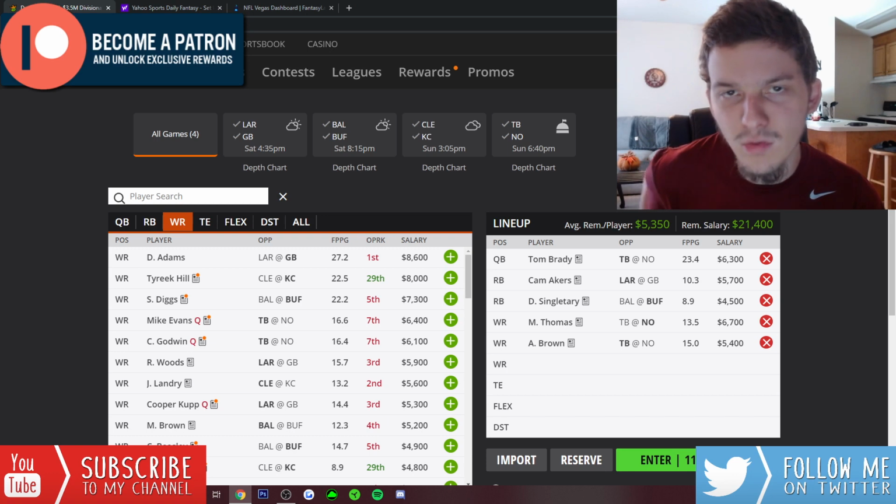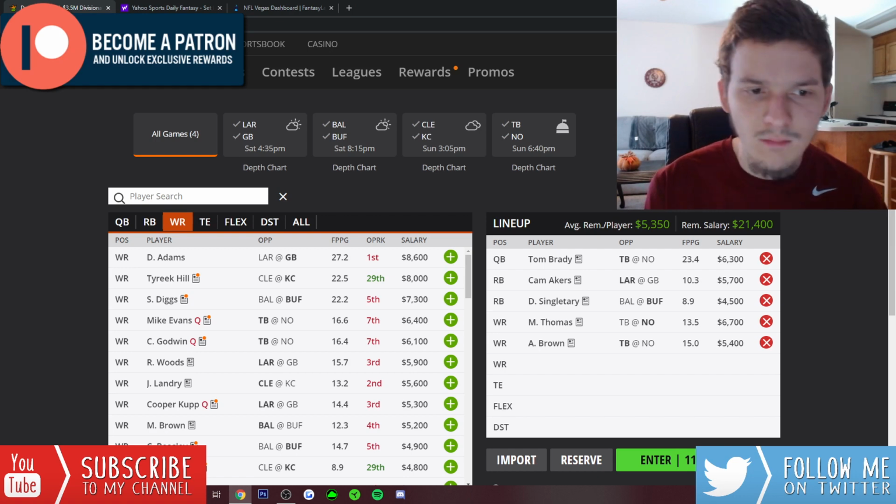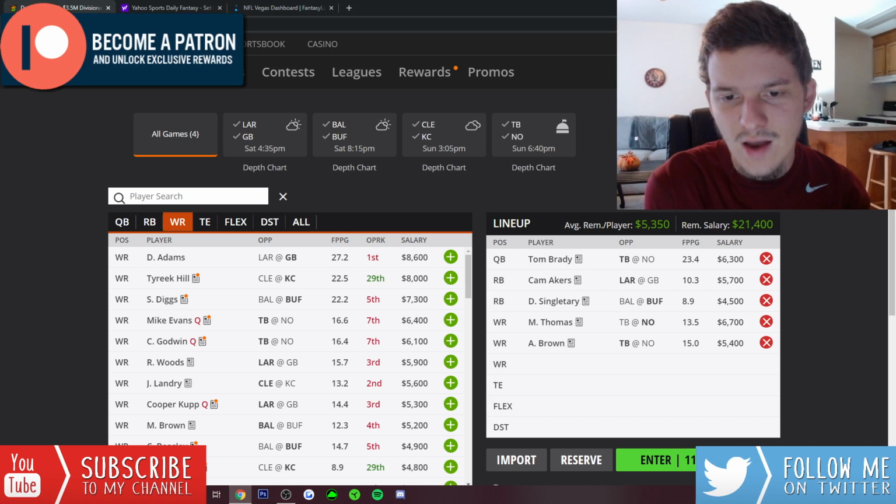I could definitely see double stacking them with Tom Brady. So if you want to play Brady, Brown, Evans, or Brady, Brown, Godwin, or even Brady, Evans, Godwin, all three of those combinations are viable for me.